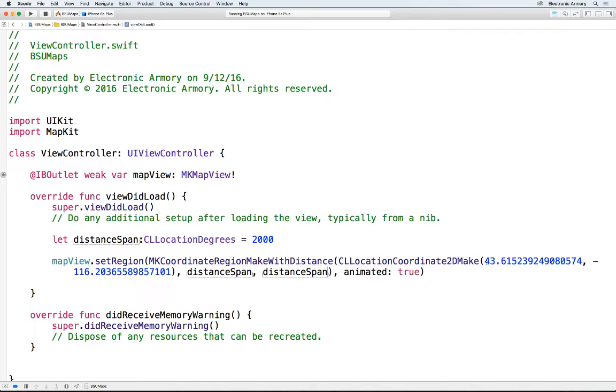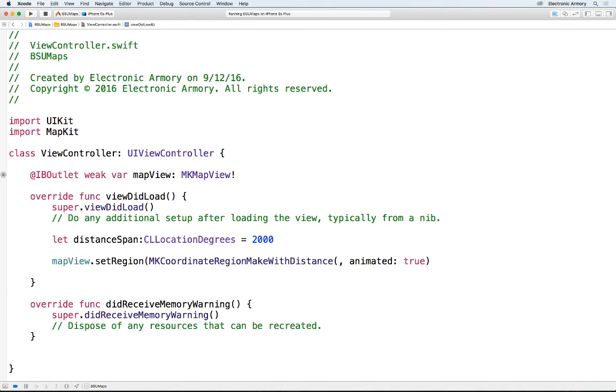And again, for this coordinate make, I'm going to pull this out because I don't like a whole lot of code. This is going to be a constant because it's not going to change. Actually going to say BSU CS campus location. I like to have really long names, as do most Cocoa and iOS developers. Actually, it comes more from Mac developers. I see new iOS developers still having those really short variable names. But whatever.